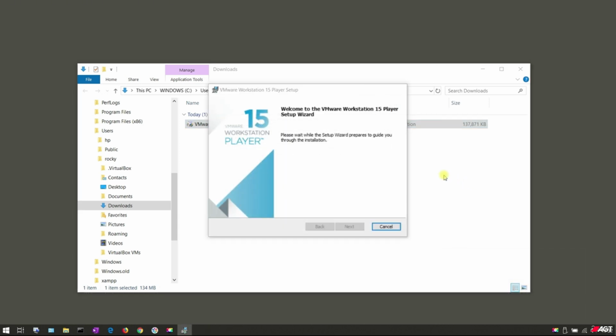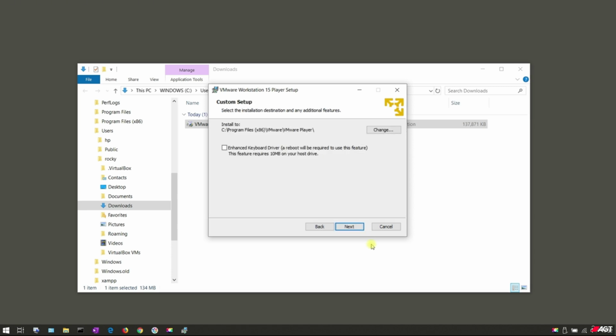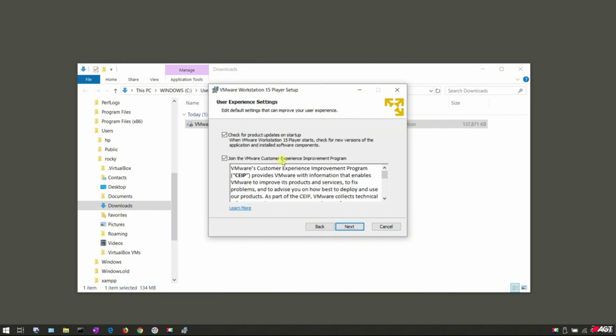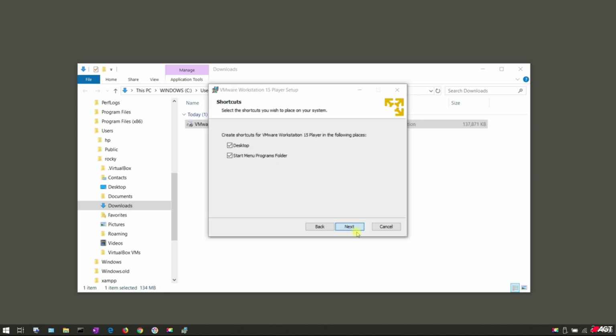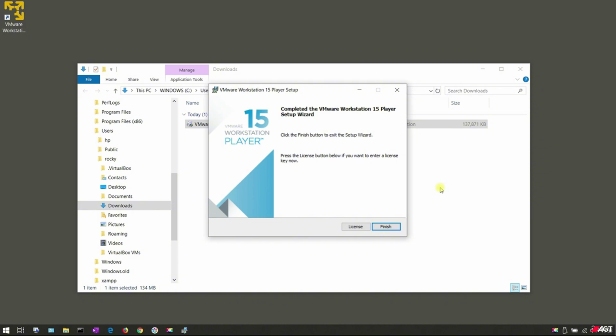Now, the installation process, of course, is very easy. Just click Next. Okay, read the license, please, as you always do, I'm sure. Then accept the license agreement. Click Next again. And I don't want to install this feature, so I'm going to leave it unchecked and click Next. Good. Now also I'm going to uncheck these fields and click Next again. Next. And now I can finally click Install. Now it's not going to take that much time to install, just a few seconds. And there it is, the installation has finished.